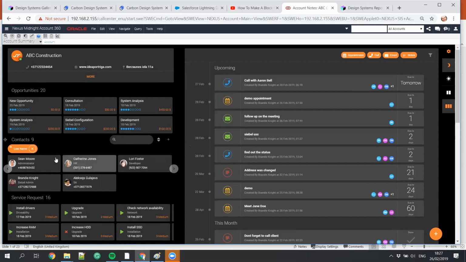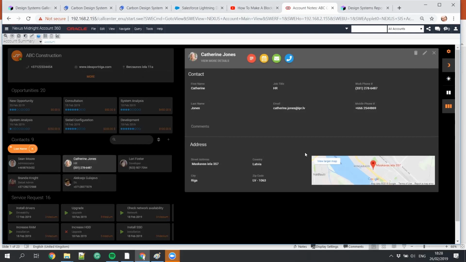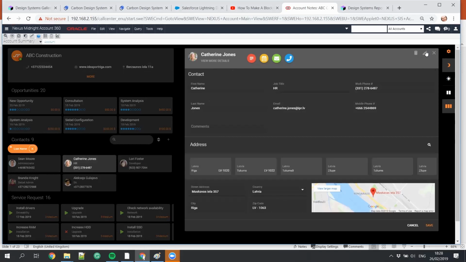And the basic idea here is that if I want to find out more information about this particular record, this right part of the UI is changing slightly, so I see more information about it. I can go into the edit mode and start updating the information I have.